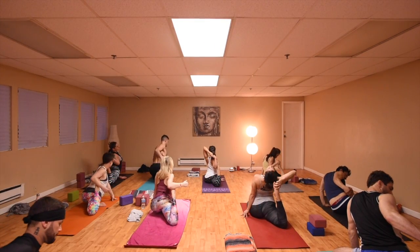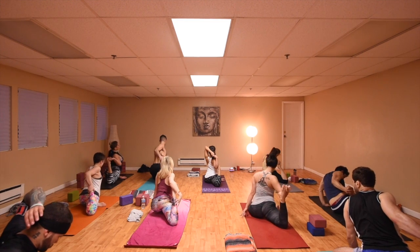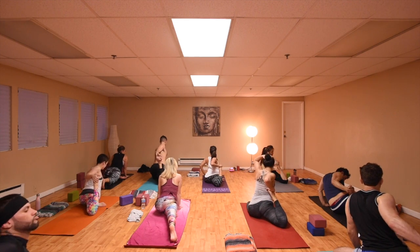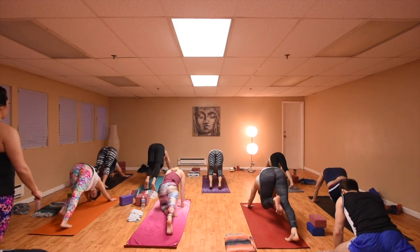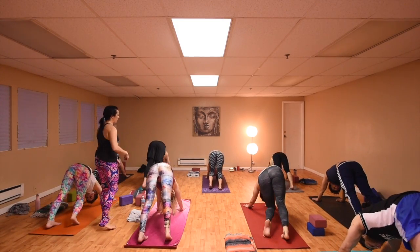There it is. Just work on balance first. Good. That's good. Now look up. And release. Tuck the back toes under, hands down. Step it back, downward facing dog. Pedal out the feet here, pedal out the hips.